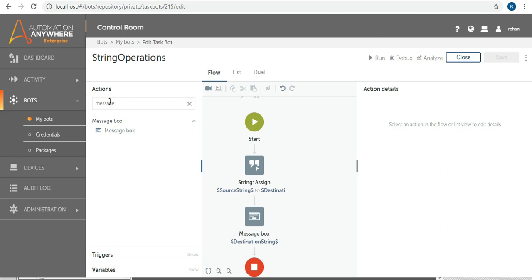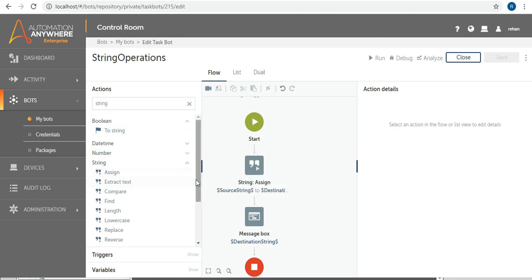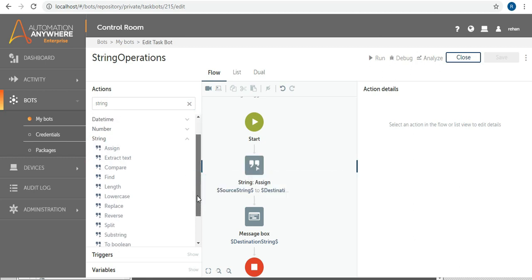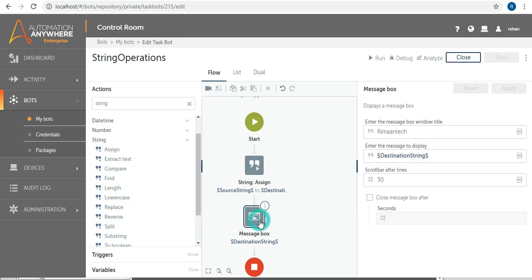So this is our first example. Let's go to the string. We have tested that the string is working fine. Here we have run the destination and assigned this to the destination. Now let's extract the text.